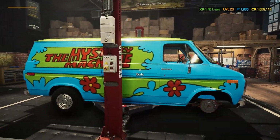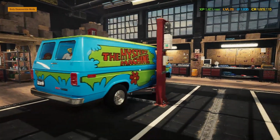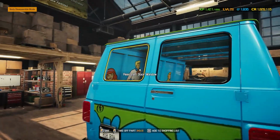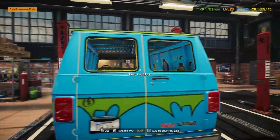Here we are then, back from the paint shop. That's right, today's van is the Mystery Machine from Scooby-Doo. What a wonderful looking vinyl. This is so cool. I'm very happy with this livery. It looks really, really smart. You've got the whole gang in the back there. You can't quite see Scooby.